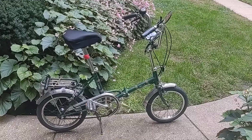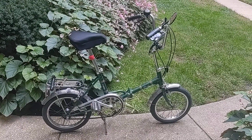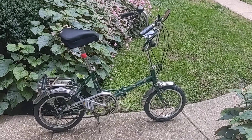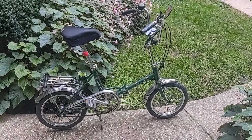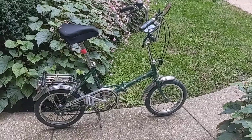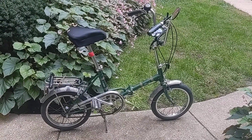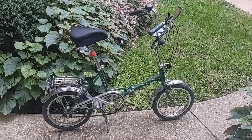I've probably gone about 200 miles on it, including just fun trips as well as biking to and from work, which adds up to around 25 miles a week just going to work. My work's about 2.3, 2.4 miles from here.